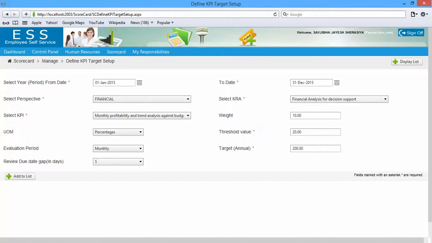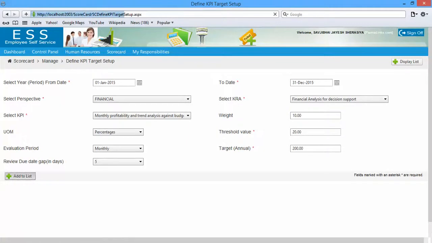It is not necessary that he always has a list of 20, 50, 30 KPIs; he may have to review a single KPI or multiple KPIs. It depends on the evaluation period and the collection of KPIs.